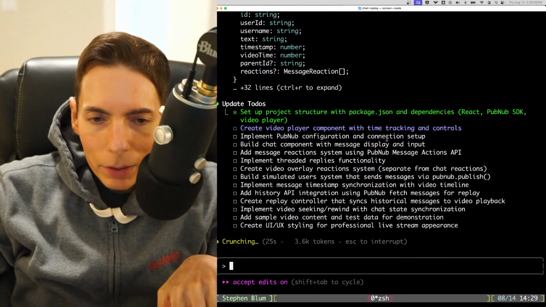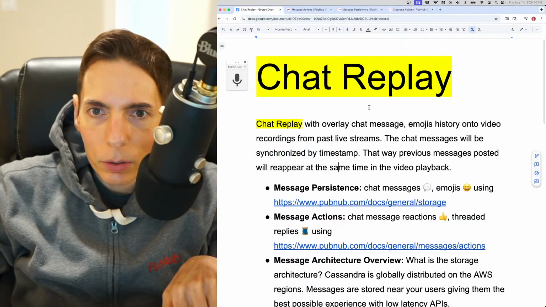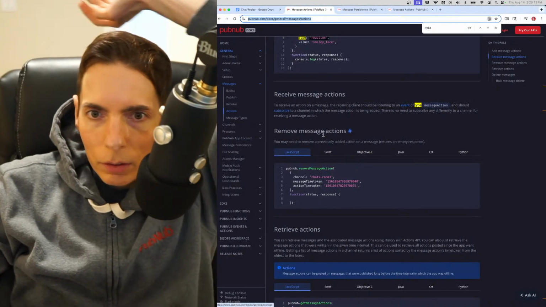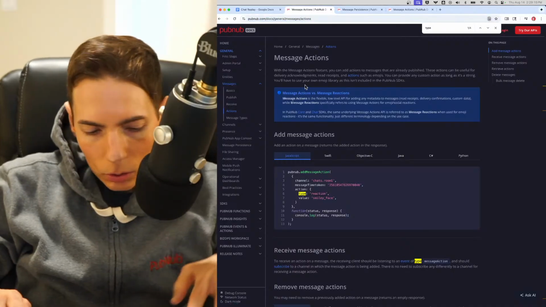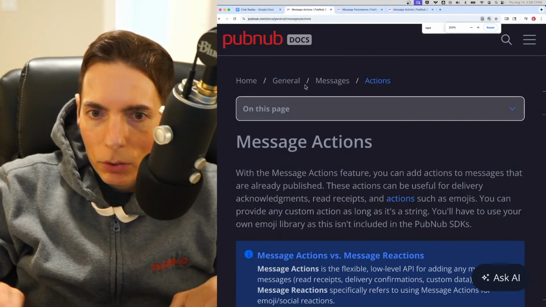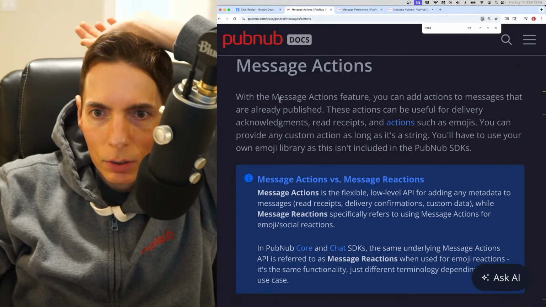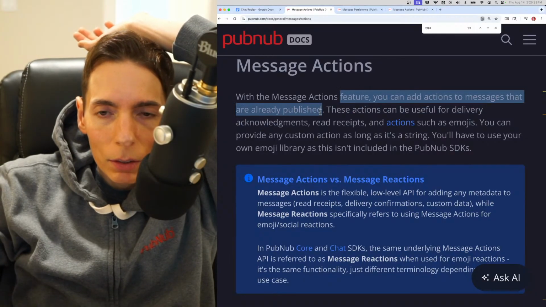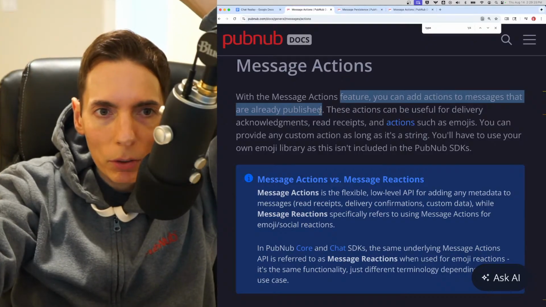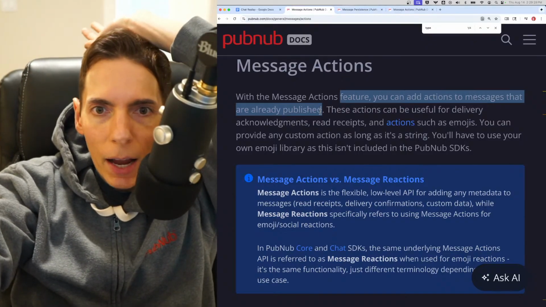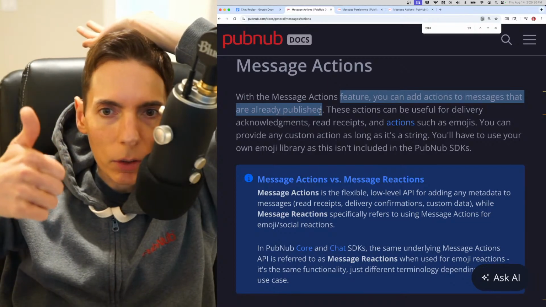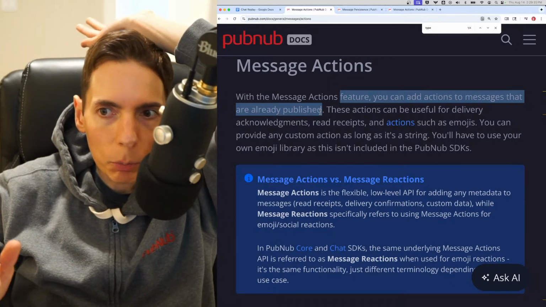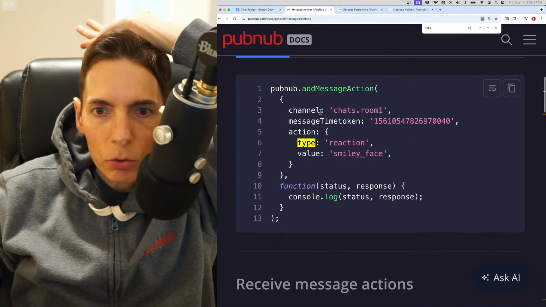So while that's going, let's walk through the components and how we're building this. One of the ways that we're building this is with message actions. It's a feature where you can add actions on messages that have already been published. This is important for things like chat messages, where you want to add a reaction onto it, like an emoji, like a thumbs up, or if you want to thread a reply. It's really simple.